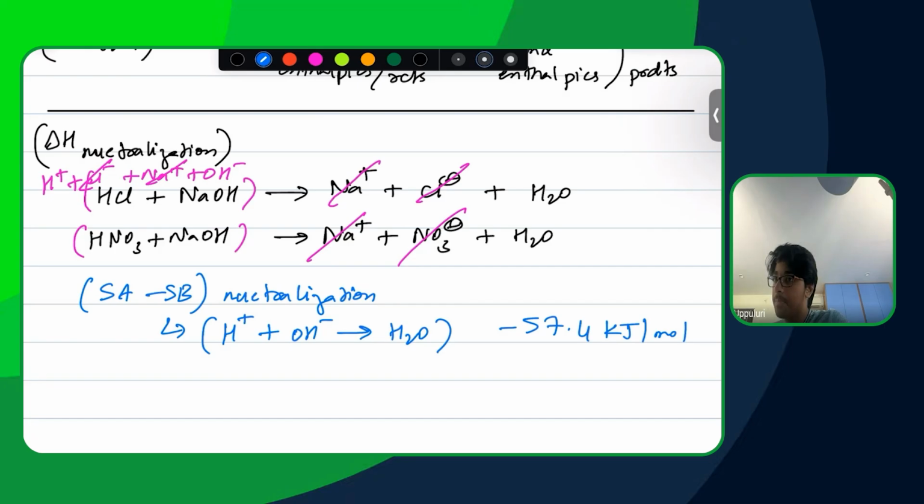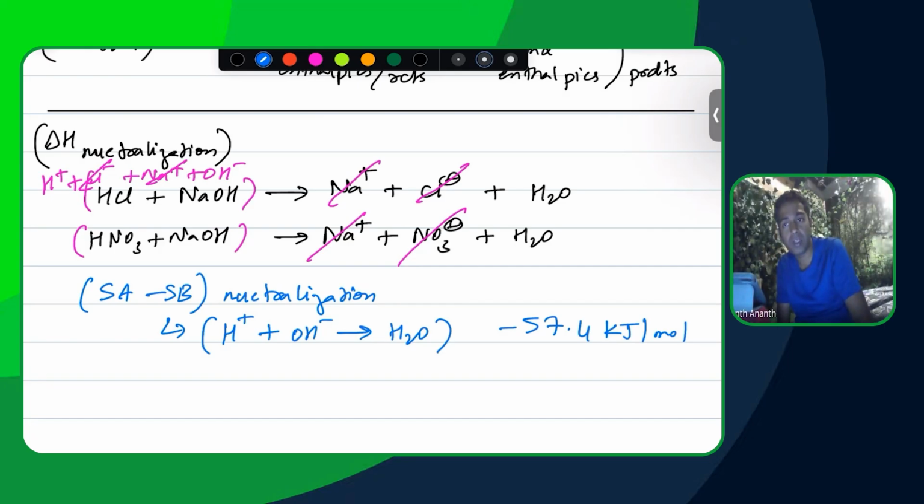I'm able to find too many values online. I'll have to get a proper book and check this as well. There is a value. It doesn't make a difference what the number is going to be. Now, this is something you'll have to remember in other units also. I would recommend you remember this in kilocalories as well.